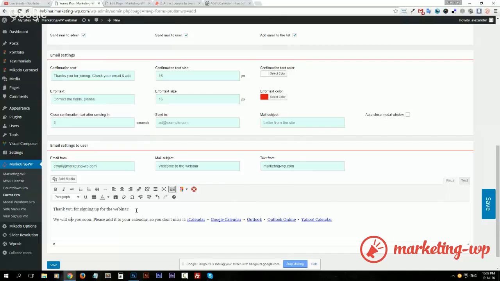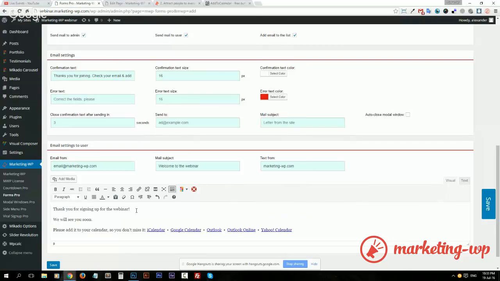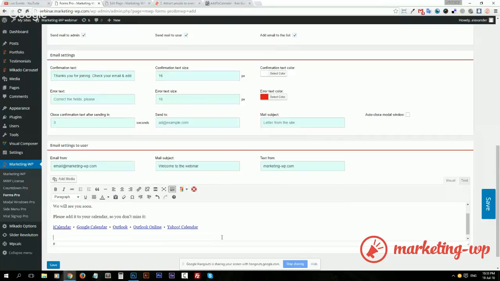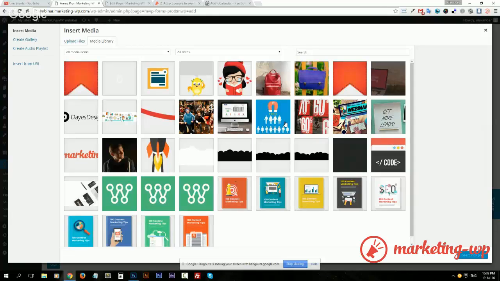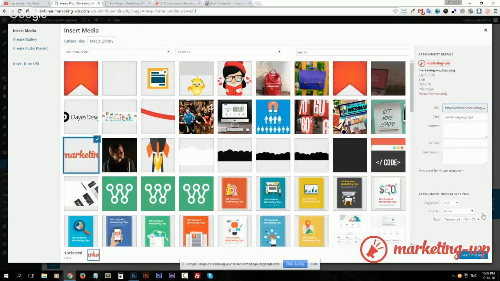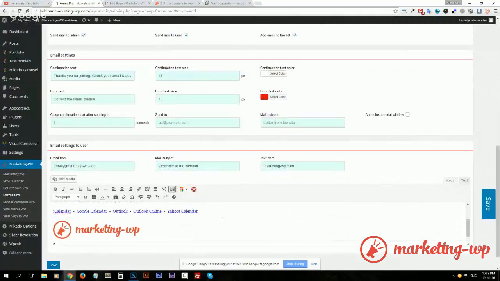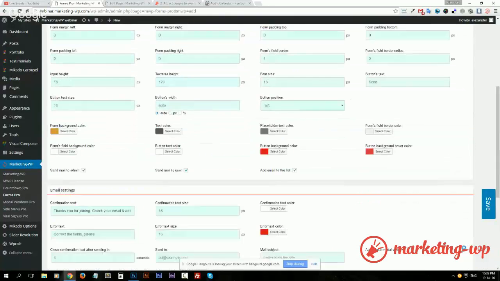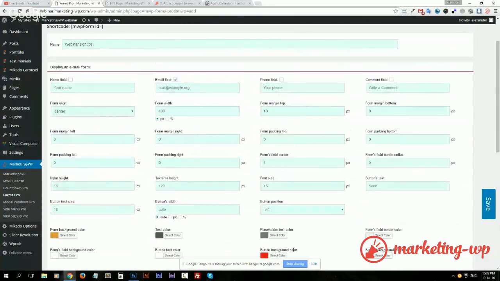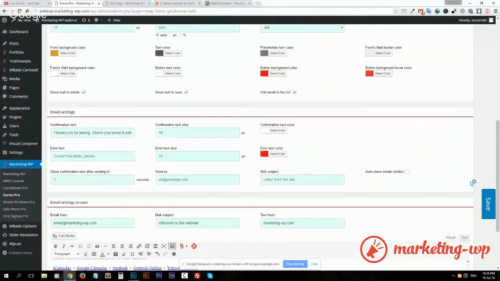Create something like this. And of course, I would paste your branding elements. Let's just use full size. Fine. And then let's take a look. Well, we can tweak things later anyway.